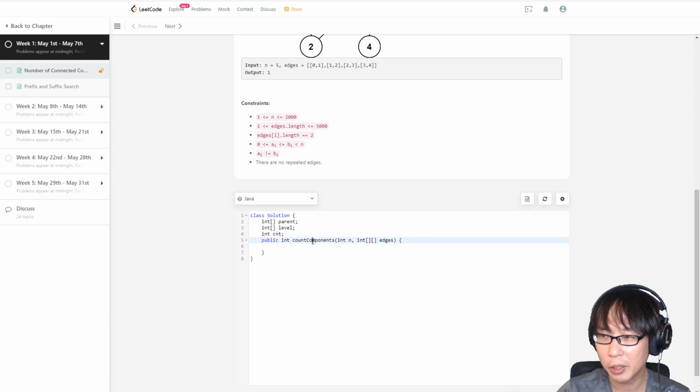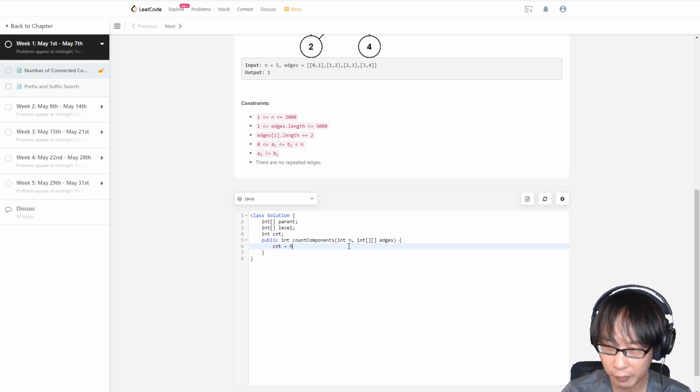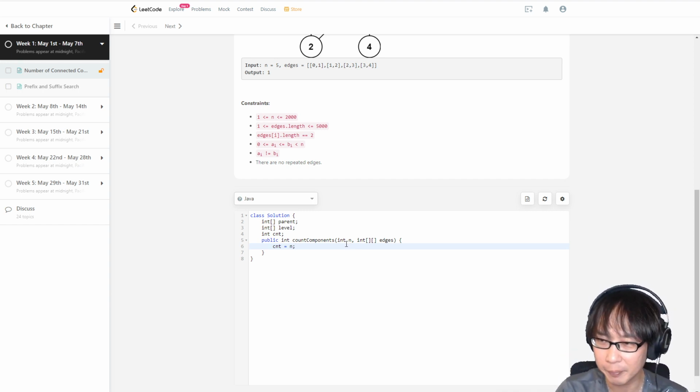So when we start the program, we have count equals to n because we have n points. So at most, if there's no edge, there are n separate connected components.